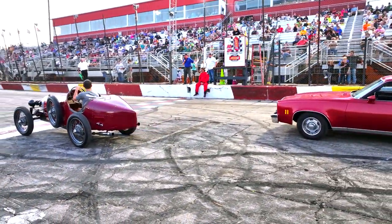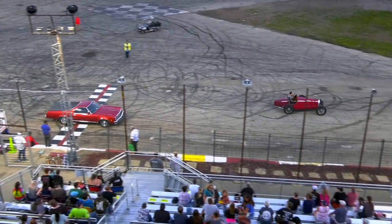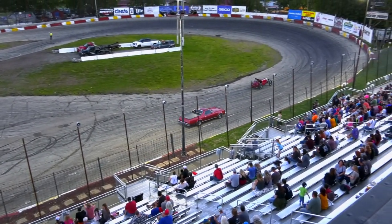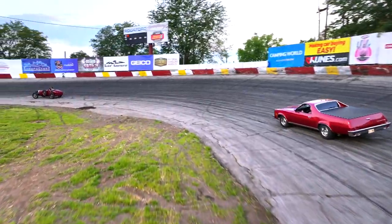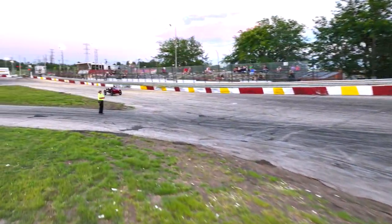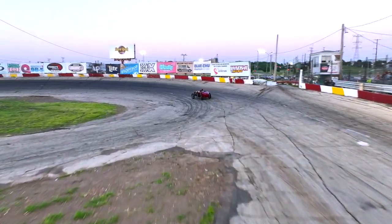All right, folks, pick your favorite. Let's watch the starter. Go, Monte! I call it a Monte. It looks like a Monte Carlo front end, but it is an El Camino. They just cut the rear off of it. Or Chevelle. I think the drone is going to beat him. I think the drone did beat him. It is a beautiful car, though.